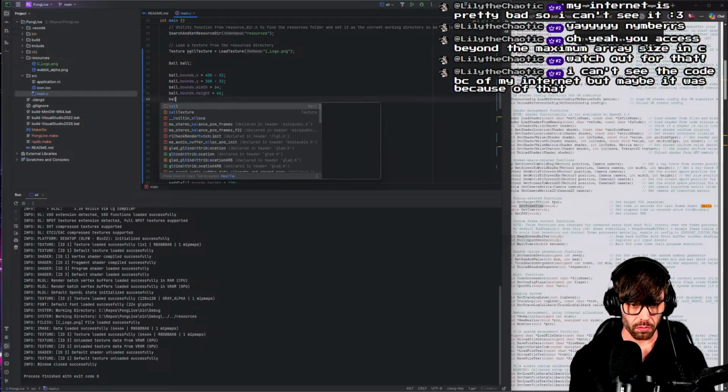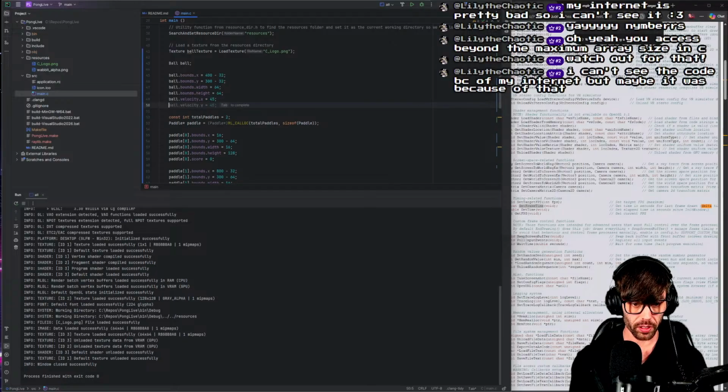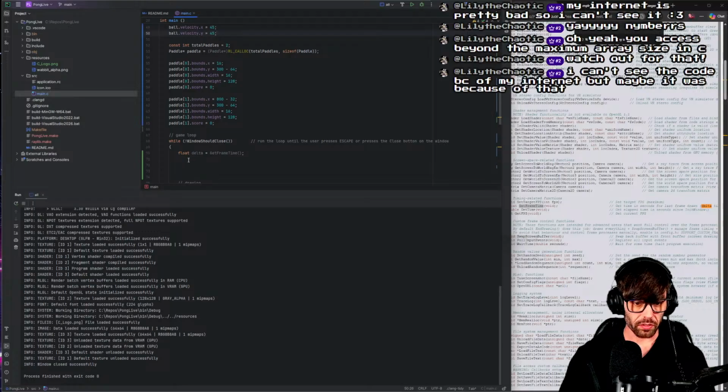All right. But we have the ball.velocity.x, let's make it for now like 45. And let's also do 45 on the other direction.